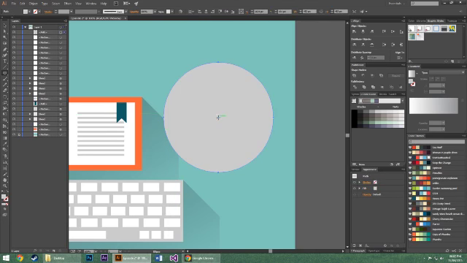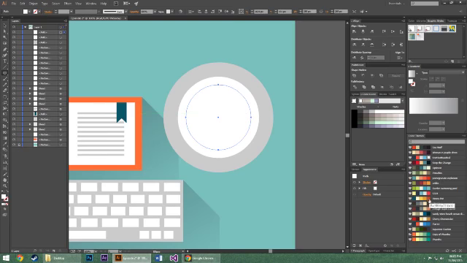You then want to go to the center, you'll see it from your smart guides. Click, drag, Shift and Alt again, and choose a size and change it to white for the cup, so we've got contrast between the cup and the saucer. You then want to click in the center again, drag, Shift, Alt, drag out, and that should be okay. You may want to change this to the color of some sort of coffee. I'll maybe go with this one, actually, because that looks better.